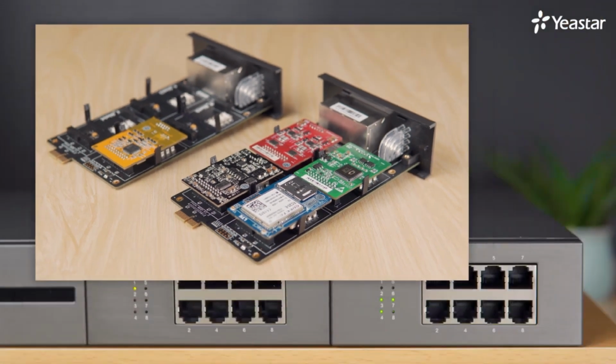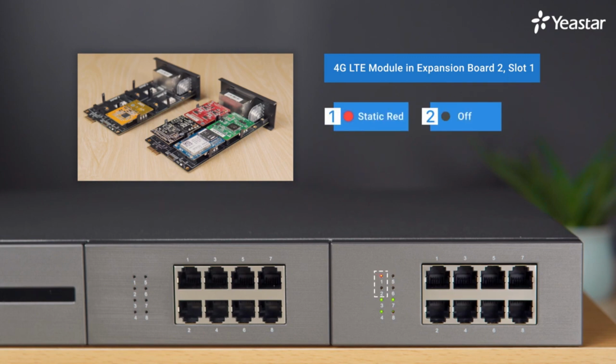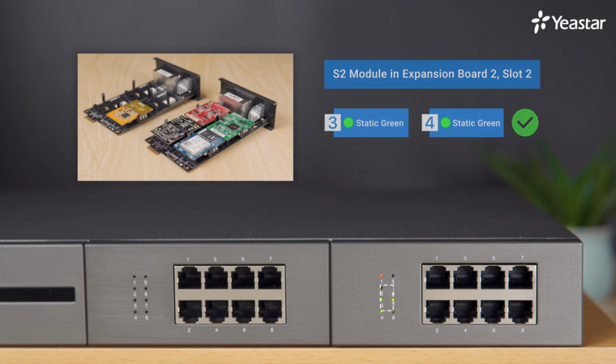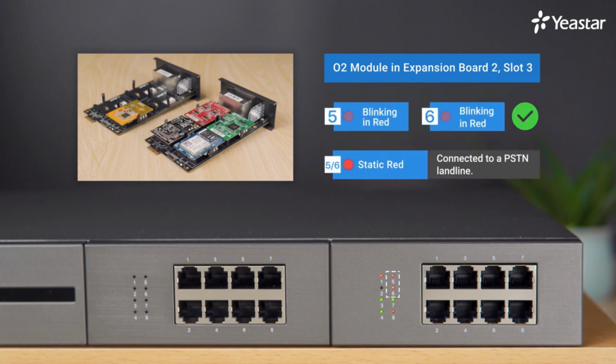As we've mentioned, the 4G LTE module is installed in the slot 1, so the corresponding interfaces are port 1 and port 2. Normally, the indicator of port 1 is static red and port 2 is off. If port 1 blinks slowly in red, it says there's no SIM card inserted in this module. If we have installed the S2 module, the 2 indicators are green. If it's the O2 module, the indicators are blinking slowly in red. When connected to a PSTN landline, the light will turn static red.